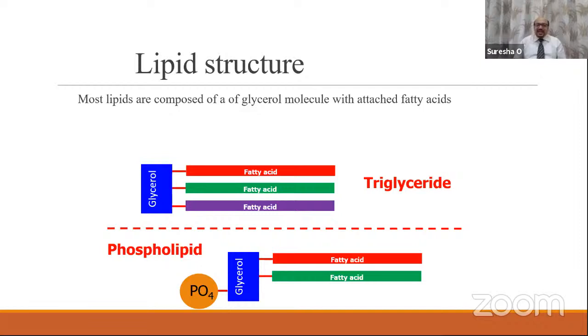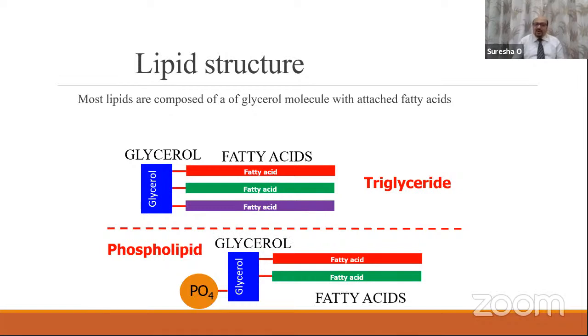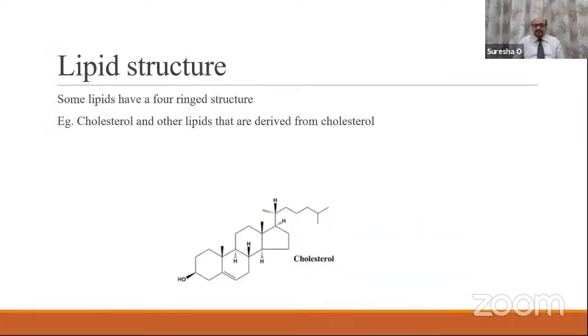And here the triester is from glycerol, which is a trihydric alcohol made up of 3 hydroxyl groups, and fatty acid, which is a monocarboxylic acid. The reaction between these two results in a triester, what is known as a triglyceride, because it is 3 fatty acids plus 1 glycerol, 1 trihydric alcohol. So that gives rise to a triglyceride. That is the component of oils and fats, and many remain in phosphorylated form, which we call phospholipids. Here is a complex molecule, cholesterol, the structure of which is given here.